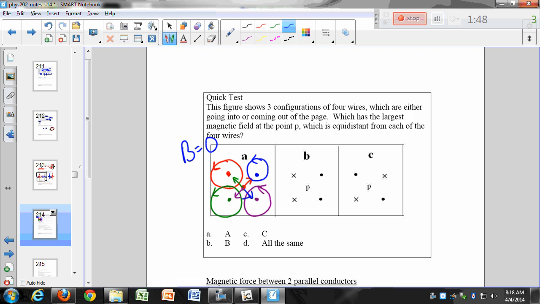Go ahead and try B and C on your own, and then figure out from the sum of the vectors which has the greater magnetic field. Okay, I don't understand. You want us to put the answer for the first one? Well, I was just showing you the first one. So A is not the answer, because it has a 0 magnetic field. Unless they're all 0, but they're not. So you'll find one that has a greater magnetic field that's non-zero.